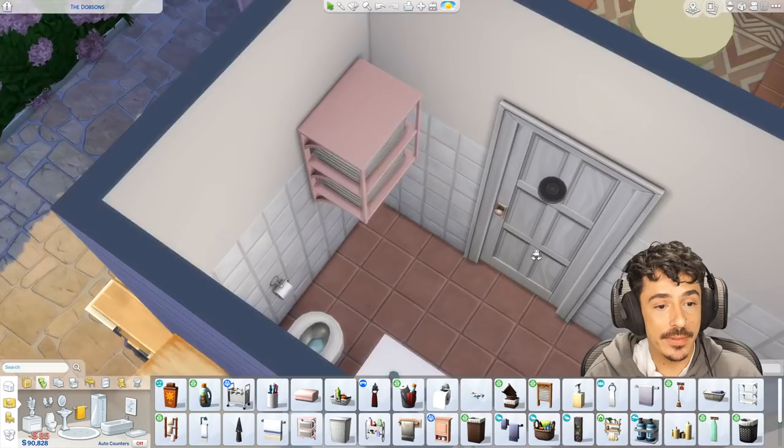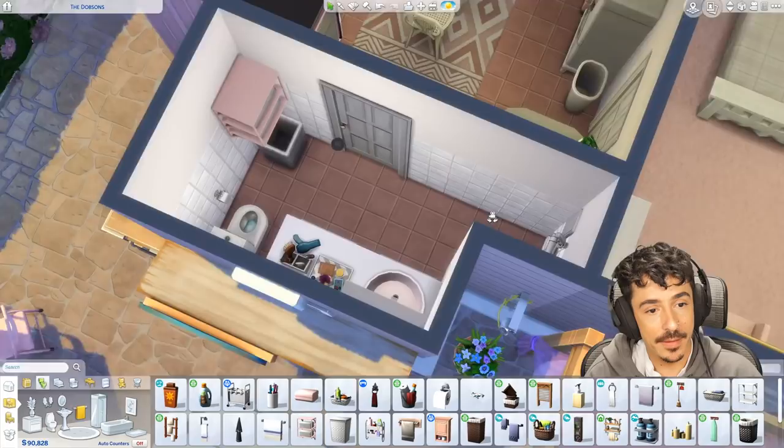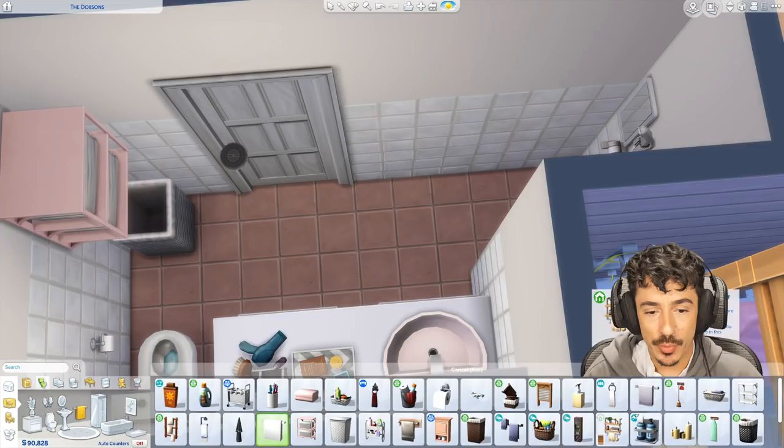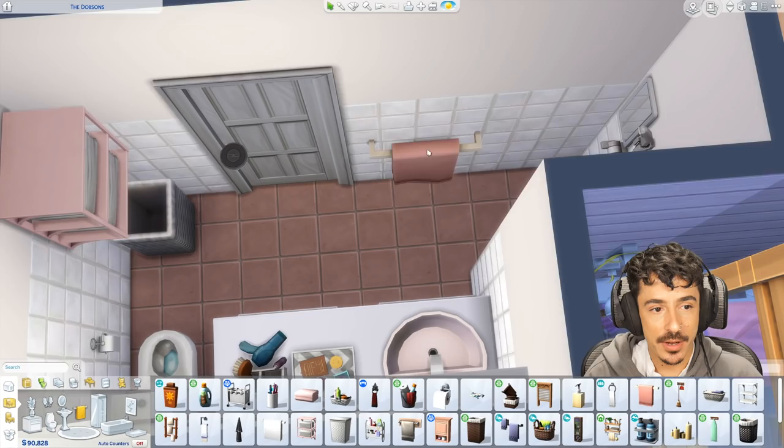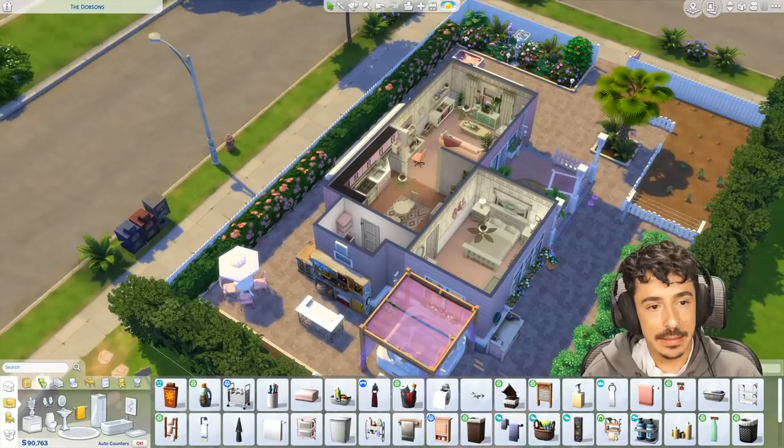So I think actually what I'm going to do, I'm going to move you into this room instead. There we go. And then I'll flop that off up into the corner a little bit more there. And then I'll do a towel rail here. Do we have a pink towel? I don't think we do. We probably do. Oh, there we go. Look, stunning. Is that at the right height there? It should be. Maybe that way a little bit more and down to like there. Yes. Okay, I'm happy. It's done.